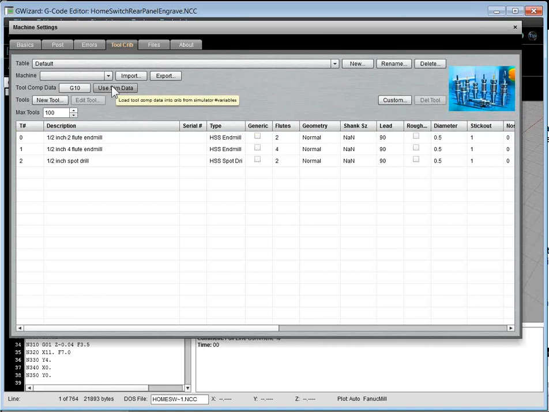One of the things that happens to people is that they may come looking for a GWizard Editor because maybe you've been running some crazy G-code program forever. The guy that wrote it is no longer with the shop. You don't even really have any documentation. The CAM and the CAD is long ago lost. And you need to know what the heck is going on with this G-code. You need to get some kind of documentation together. Well, GWizard Editor can help you with that by reverse engineering a lot of different information from that G-code. So that's pretty cool. That was Tool Crib.